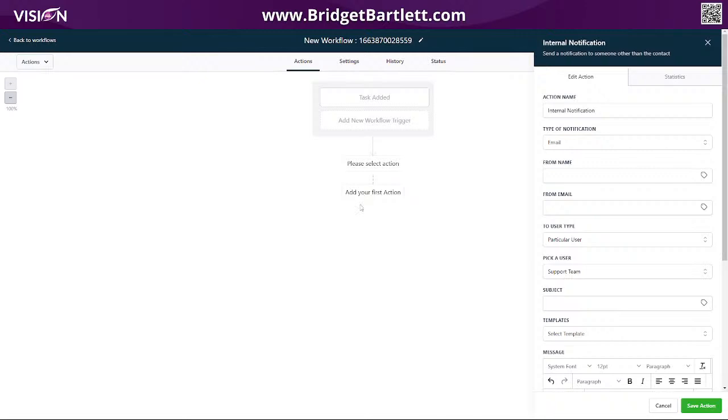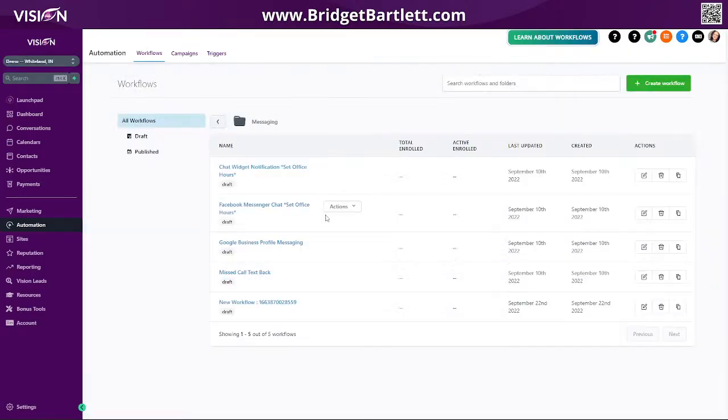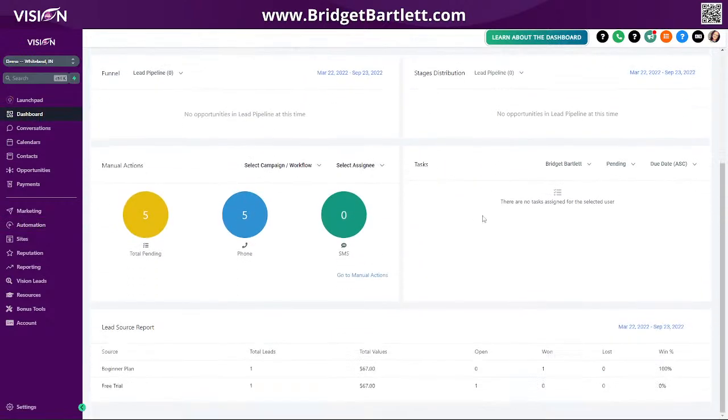Okay, so now we've talked about how to actually create the tasks and how to send reminders, but where can you actually see the tasks? That's super cool, right? And we actually have some options here. So I told you up here you can be notified inside the browser, but if you actually go to your dashboard here, you'll see that there's actually an area here for tasks. Okay, so if we've created a task, you'll see that it's assigned to me, right? So I am the admin of the account, so I'm going to see everyone's here, and I can toggle on all, and then I can see all of the tasks due.